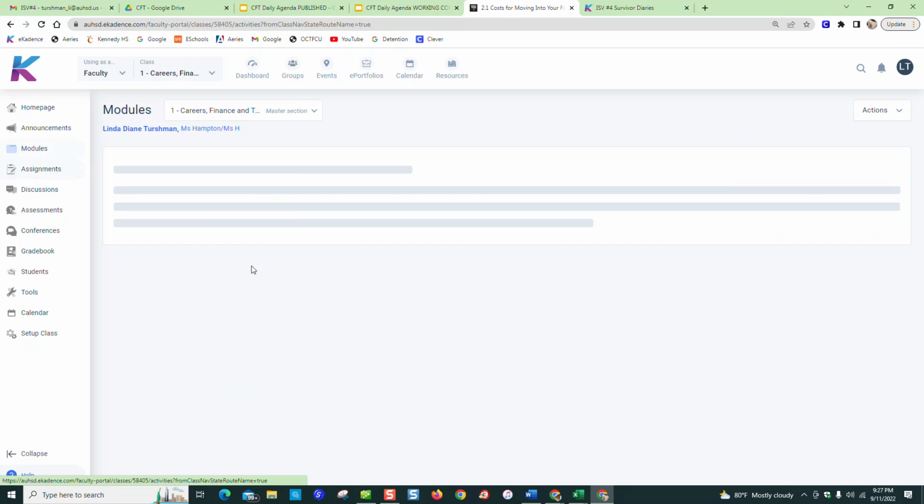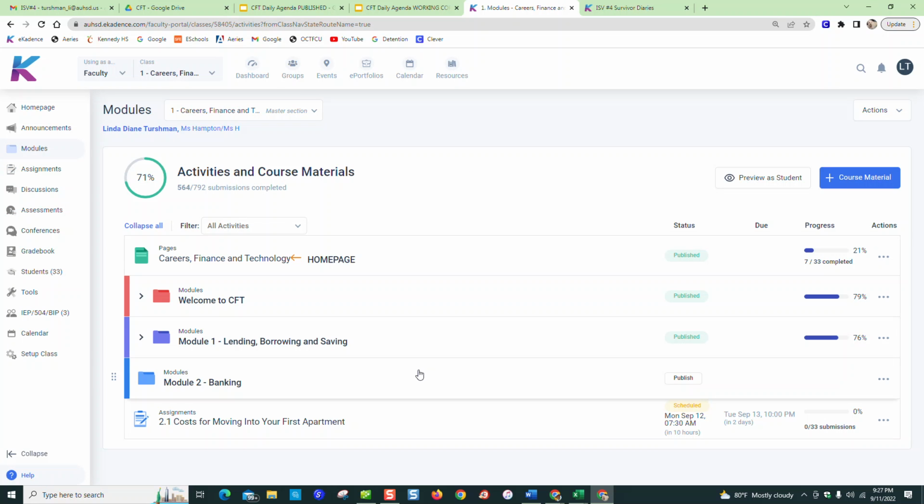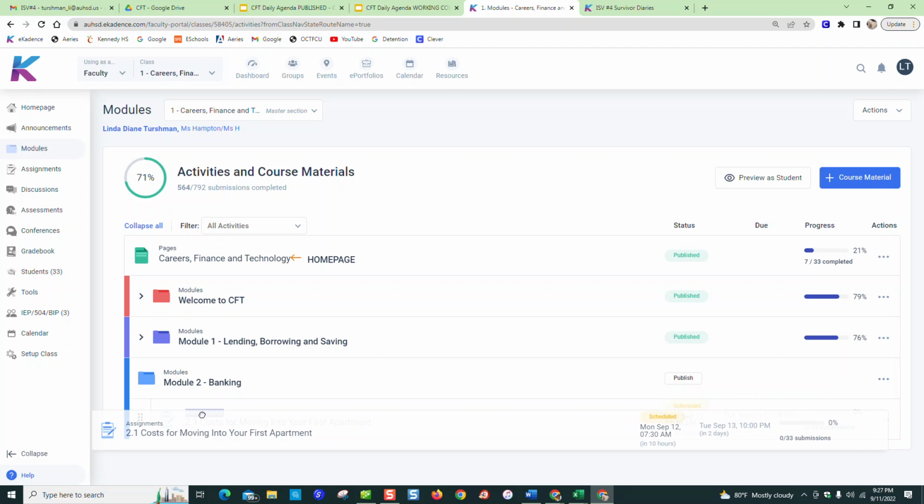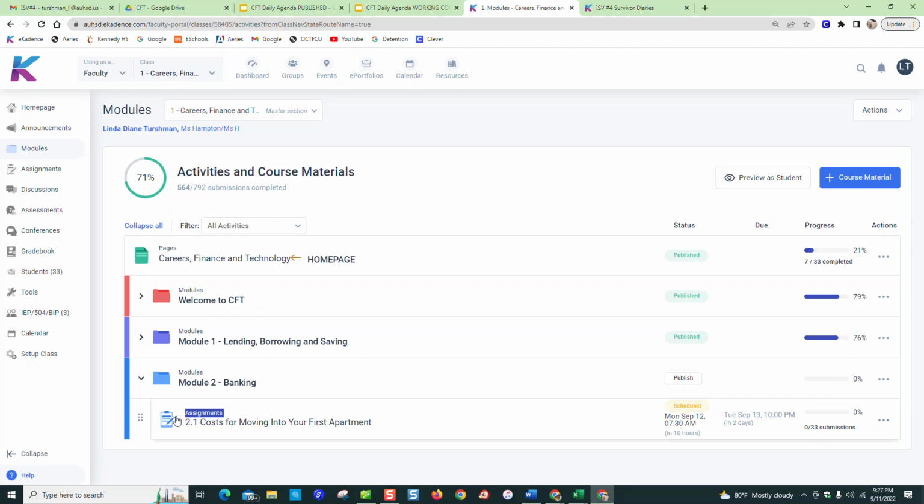Okay, so going over to modules, this is a weird little glitch that I haven't figured out how to fix. When you create a new assignment, it just puts it at the bottom of the list. What you have to do is drag this into module 2, and you can see how it's kind of grayed out there, but it's indented underneath module 2. If you let go, now it is underneath module 2, so collapse, expand. And you'll have to do that for any new assignments that you put on there. You can see over here that it's scheduled to be published. There's the due date, and nobody's submitted, obviously.